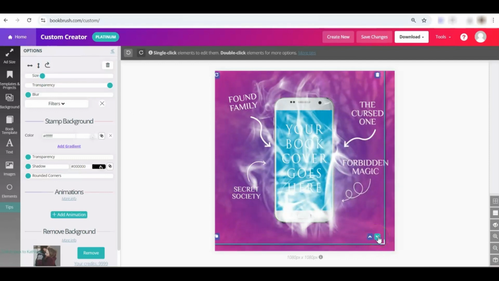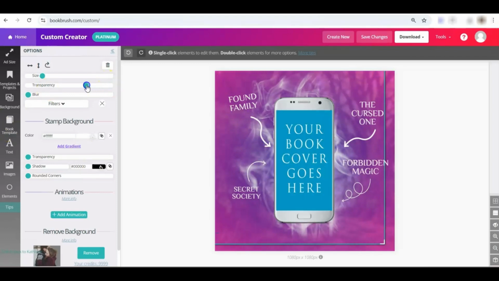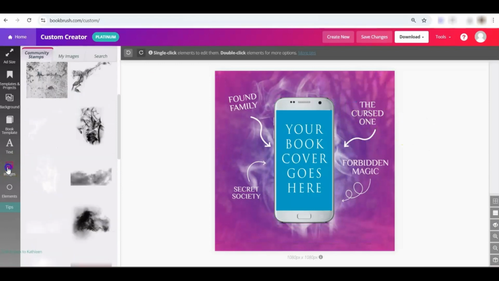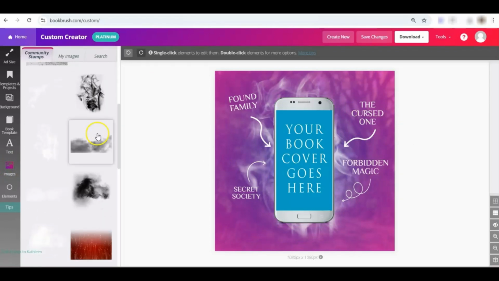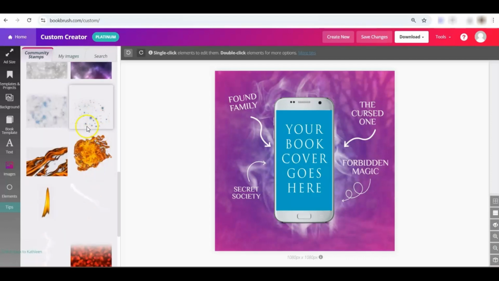And then you may know this, but you can send things in front and behind with these little arrows here. Now it goes element by element, and we have like 8 things in here with the text box and the arrows, so it's going to be several clicks to get behind. And then you can adjust transparency on that too. So I definitely think it's a bit of a hidden gem under Images, and we found those here under Effects, and there's some cool sparkles, so let's look at those as well.